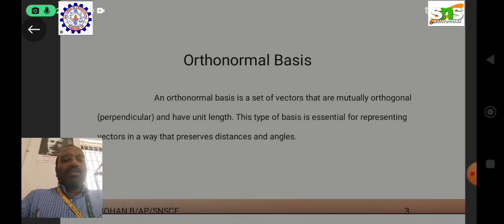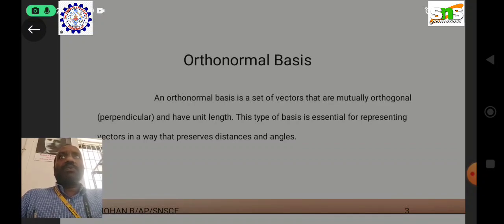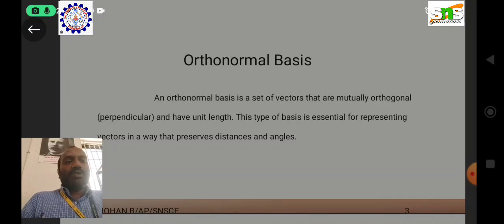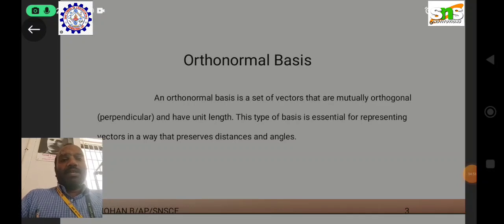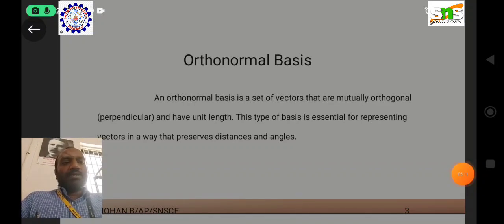In an orthogonal matrix, the columns are perpendicular, so x1 transpose x2 is 0, x2 transpose x3 is 0, and x3 transpose x1 is equal to 0. The value is always 0, so it is a perpendicular, or orthogonal, matrix. That is the orthogonal matrix. These basics are very important to the orthogonal matrix. Thank you.